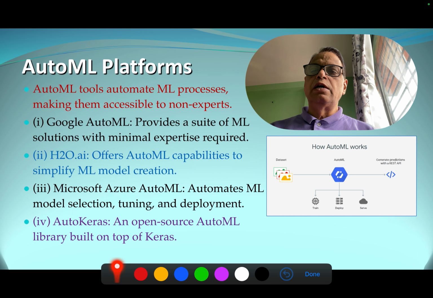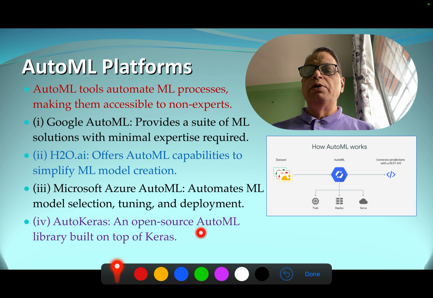H2O.ai is also an AutoML platform which simplifies ML model creation. Microsoft Azure AutoML is also very useful for machine learning model selection, tuning and deployment. So these are the automatic platforms and they are very useful and easy to use.